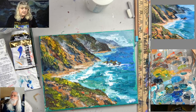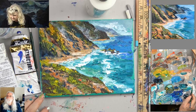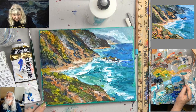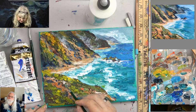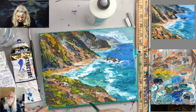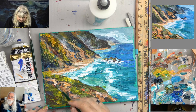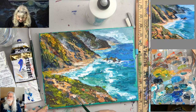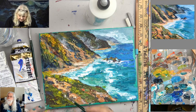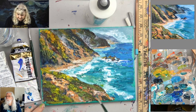Smudge that back out. Now I want to bring the eye forward a little bit in the front of the painting, and so I'm going to add some light here. Maybe some just sort of a light gold color here. Let's bring your eye up. Let's just touch this up here like this. Bring your eye forward a little bit this way, okay? So we're going to bring your eye back into this area, okay?